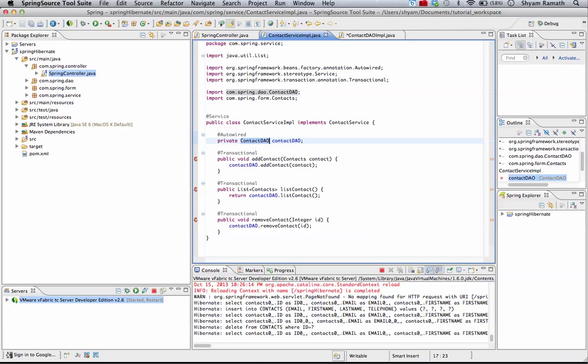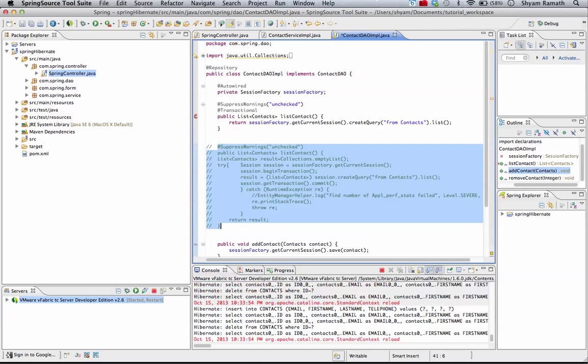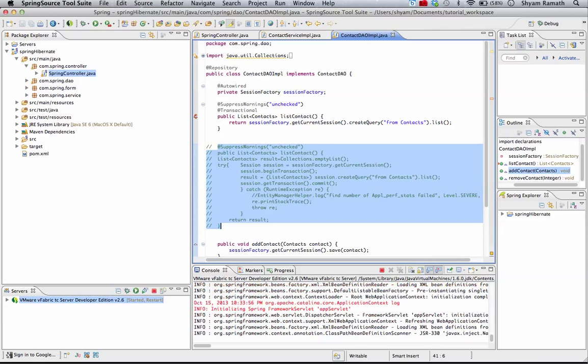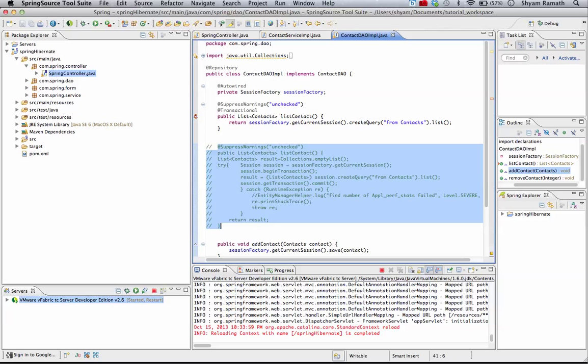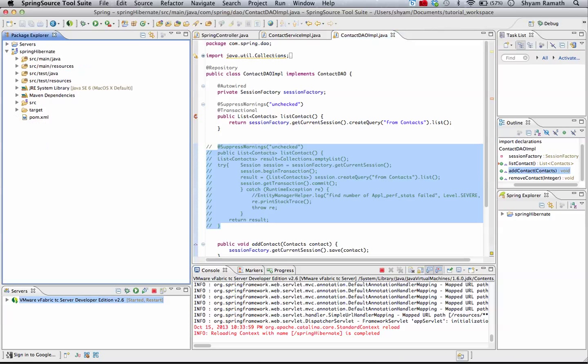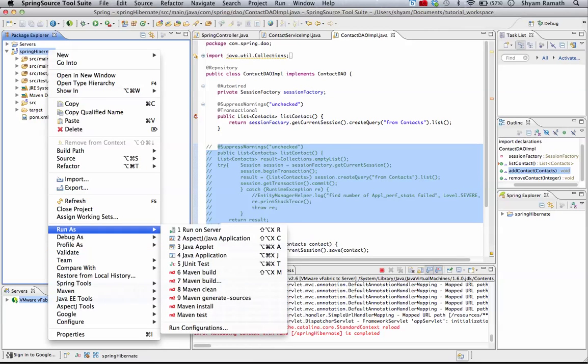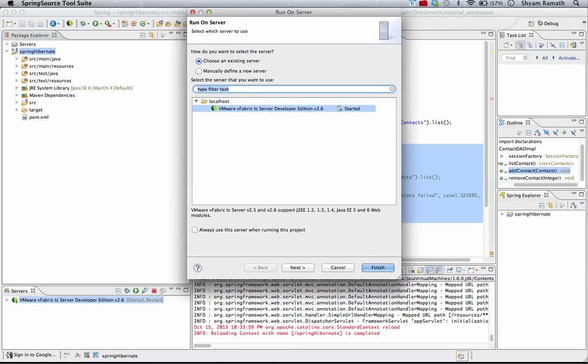If I want to run this application, I may have to do a build. It builds automatically when I run it on the server.